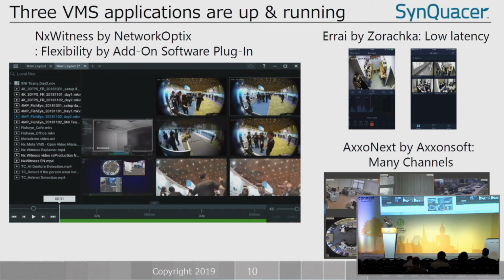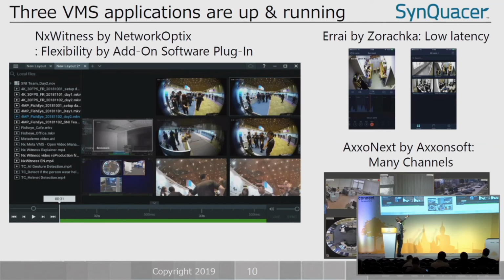And they all have different expertise on their software side. For example, Network Optics' software is very flexible, and there are so many add-on capabilities, so we can put AI functions onto their VMS software.